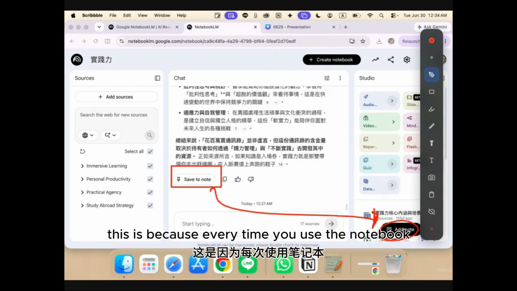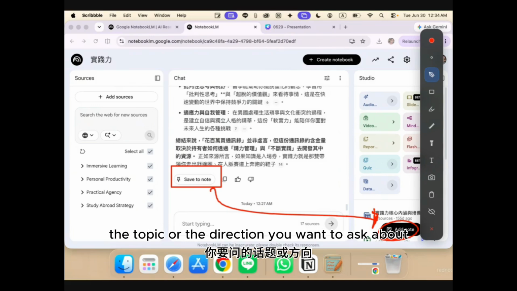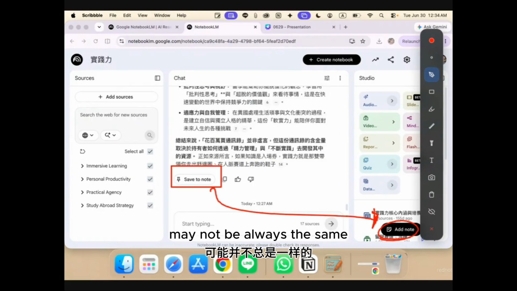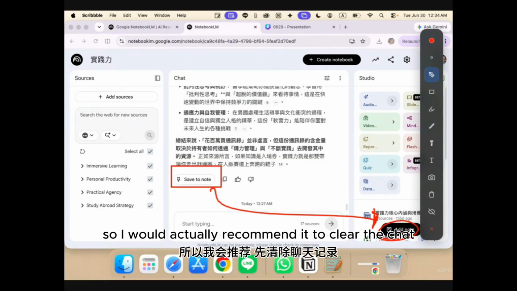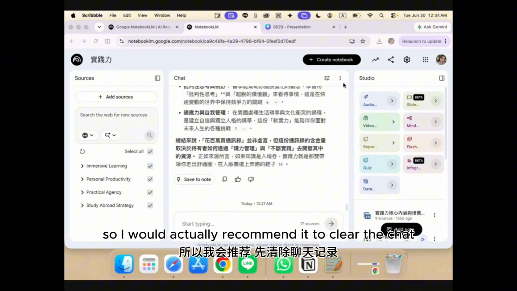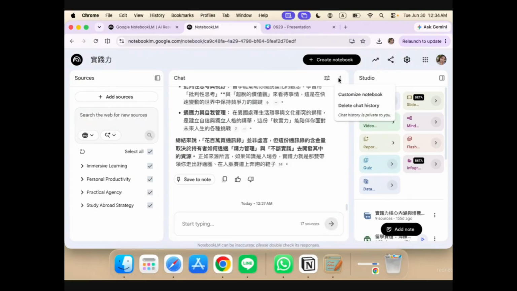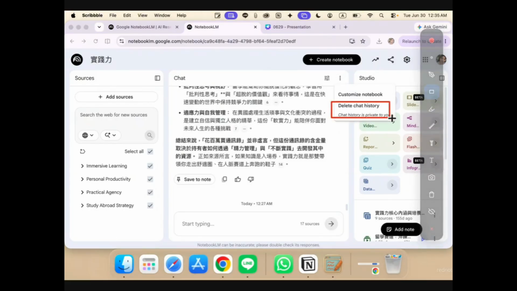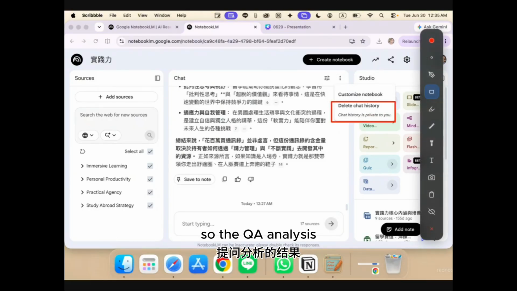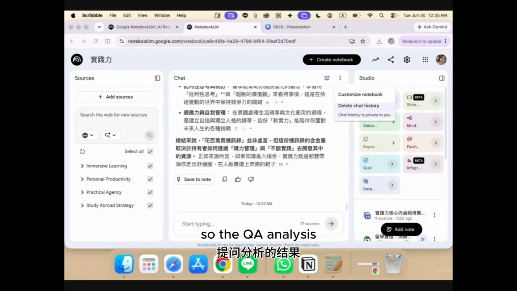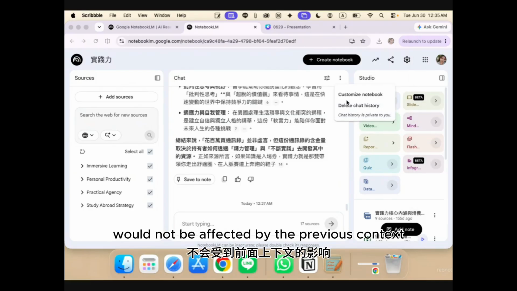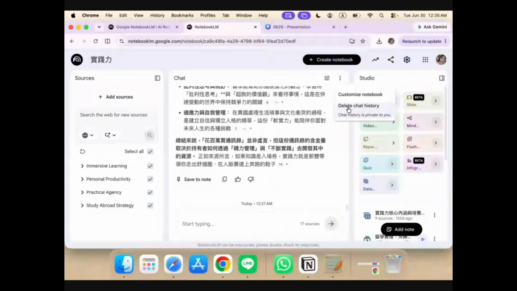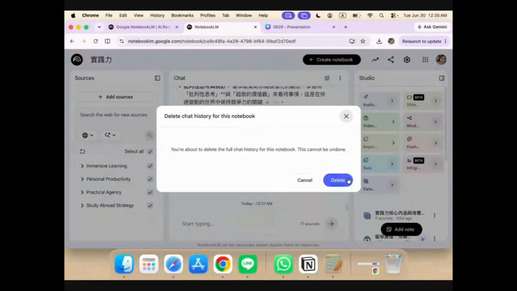This is because every time you use the notebook, the topic or the direction you want to ask about may not always be the same. So I would actually recommend clearing the chat here, so the QA analysis would not be affected by the previous context.